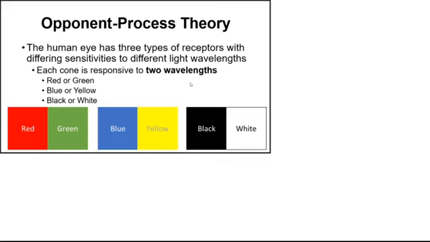So that might explain why, even though we only really use our cones during the daytime, we can still see darkness versus lightness, which we would have assumed would come just from the rods. Okay, so that kind of makes sense. It explains yellow, which was our big drawback, so that's great. Another thing, it also explains our after images.